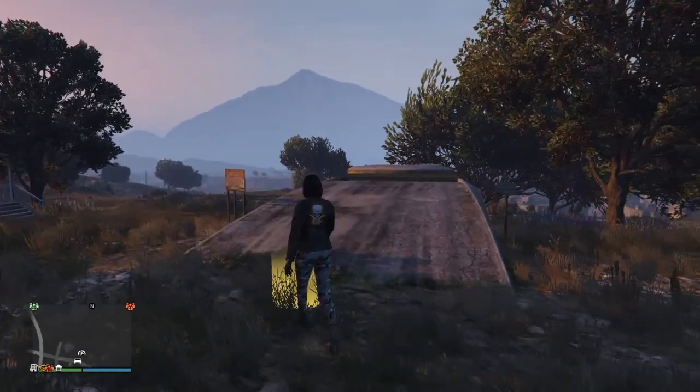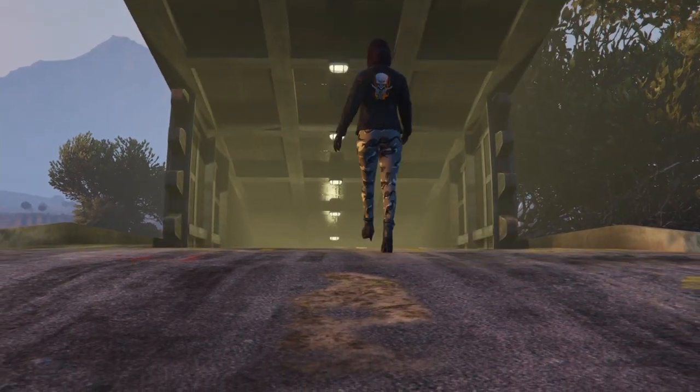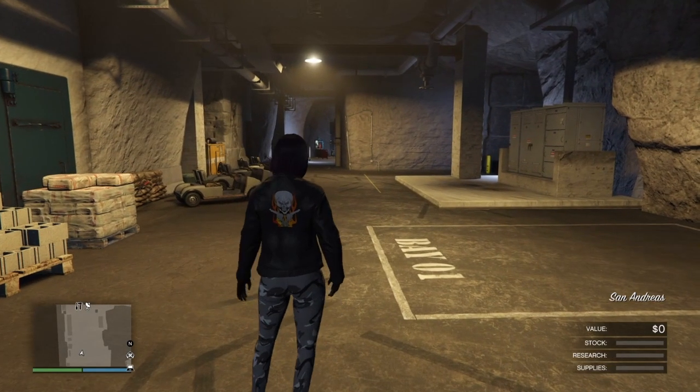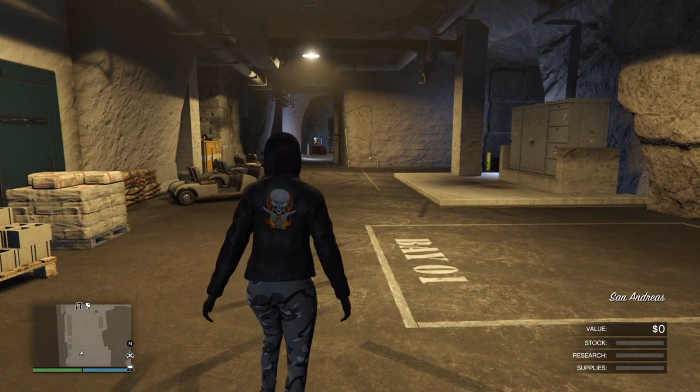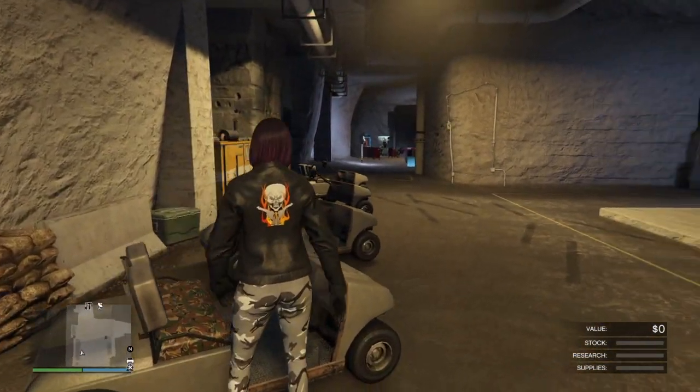So here we go on the tour. This isn't actually the one I just bought in those videos. That was the Paleto Bay. This is the one at the farmhouse, the most expensive one. The interior of these is all exactly the same. The layout is exactly the same no matter where you buy it.